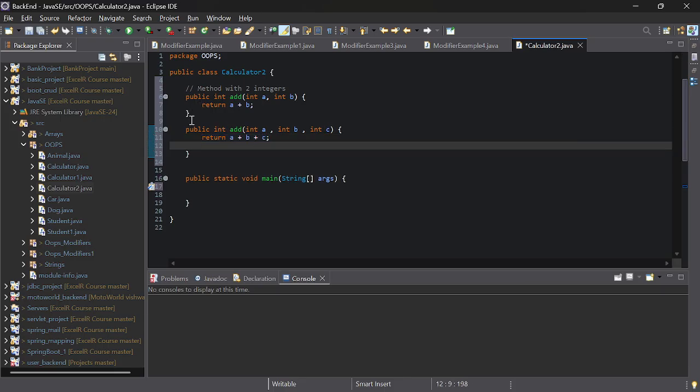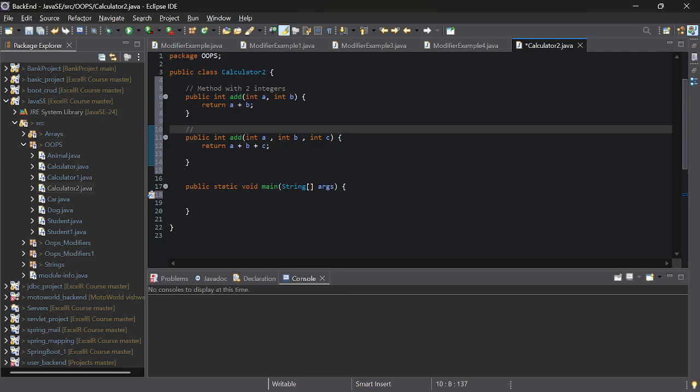Here I have created a method with three integers.